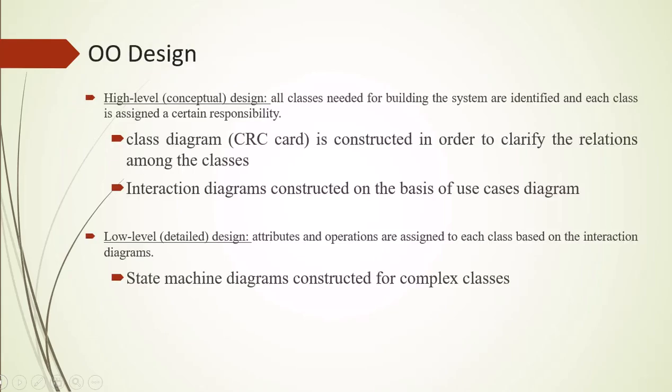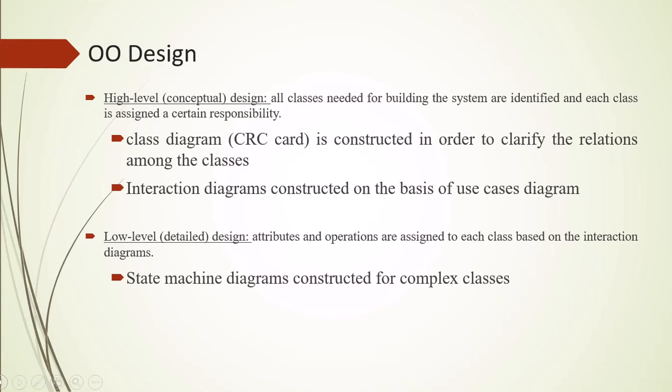When we talk about object oriented design, first we talk about the high level design and then the low level design. In our previous lectures, it was discussed in quite some detail that object oriented analysis, class diagrams, and object diagrams help not only in defining the high level software architecture but also in the low level designing. So first, come to the high level conceptual design.